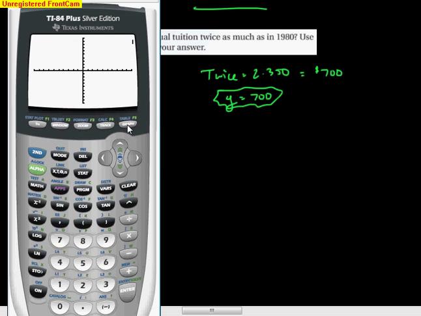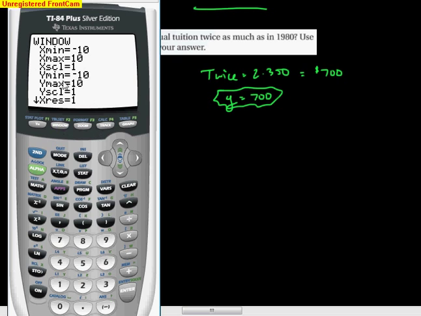And don't be surprised if it doesn't show up. And it doesn't, so I must change my window. So how am I going to change my window? Well, my x min is 0. And now, for the x max, let's think of how far away from the year 1980. Well, right now it's 2015, so that's 35 years. So let's do 40 years. You can really pick any number, beyond 10 or 20. But let's do 40. And then the y min, well, let's go from 0.